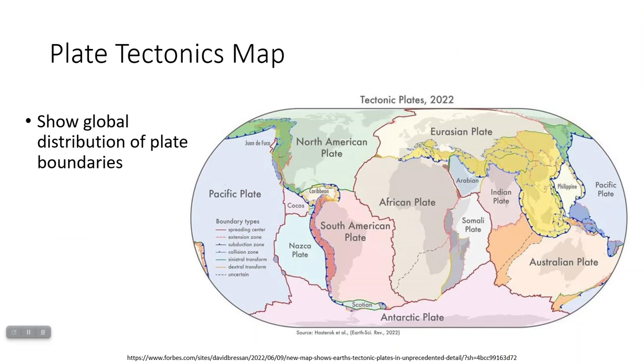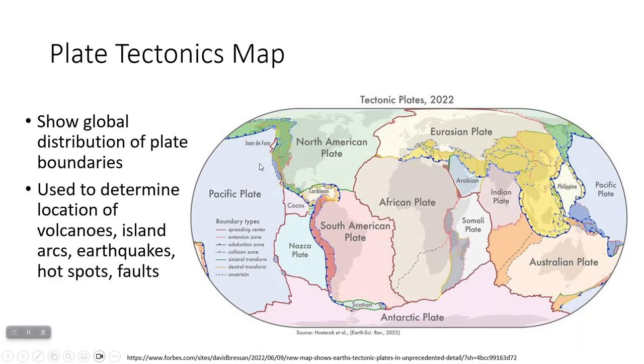And so over time, people have mapped these different plates. These are the biggest plates, the major plates. There are some smaller ones, but a tectonic plate map will show you where most of these plates are located. So notice, for example, I pointed out the Indian plate, which is moving up into the Eurasian plate. The Pacific plate contains that southern part of California, which is moving up while the North American plate moves down, which is why the southern area of California, in like 50 million years, is going to be an island off the coast of North America.